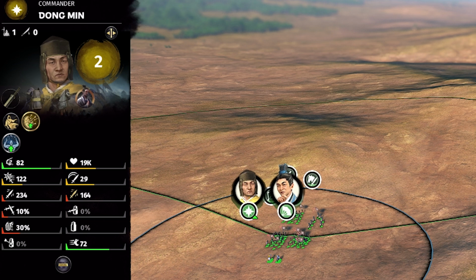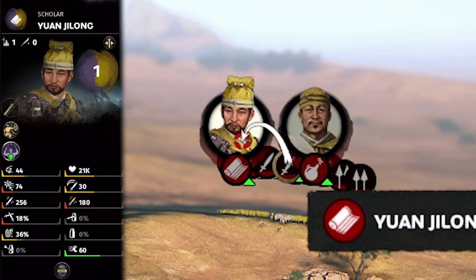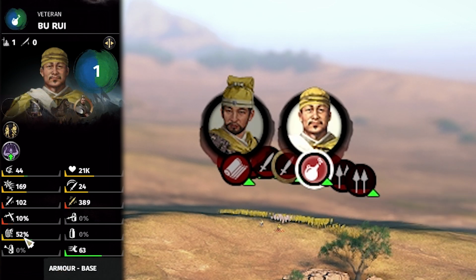Okay, if I'm gonna be completely honest, I did not take into account how much of a loser Dongmin was gonna be in this battle. The dude was just not putting up the damage that I thought he was gonna put up, and I didn't think these yellow turban generals would be all that formidable, but apparently they are. Buri has a ton of armor. Wait, what is going on with this guy?